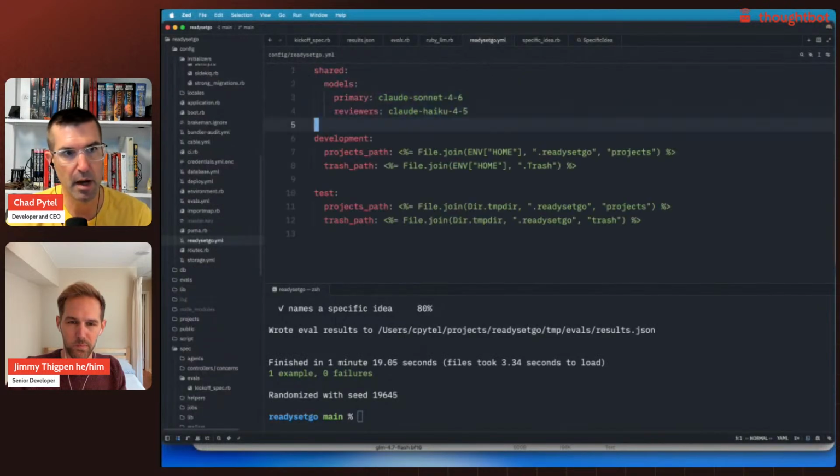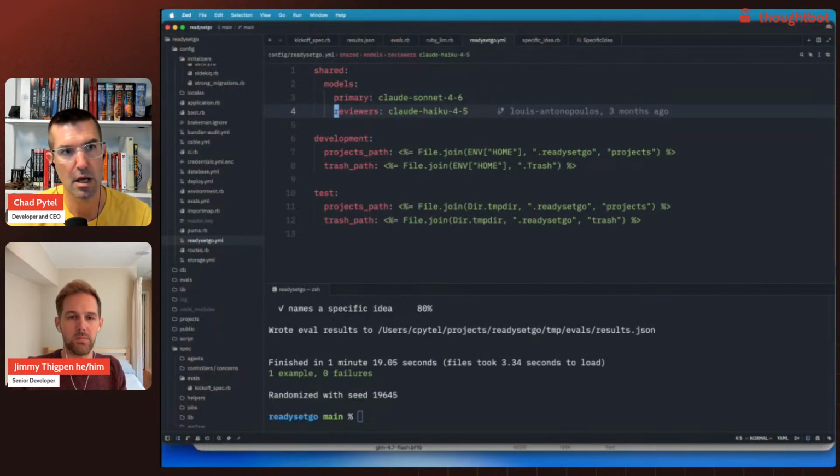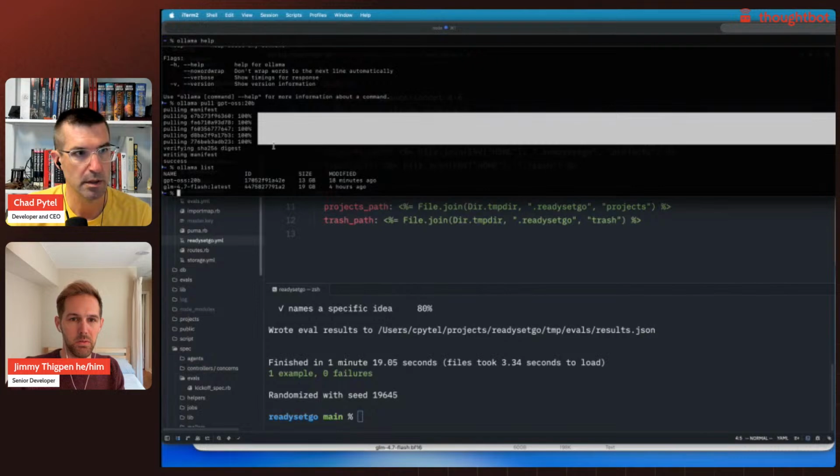The other models right now are for reviewers, so that our agents that are reviewing the work of the main agent can use a different model. So we would want to change both of these to a local model, we're thinking.